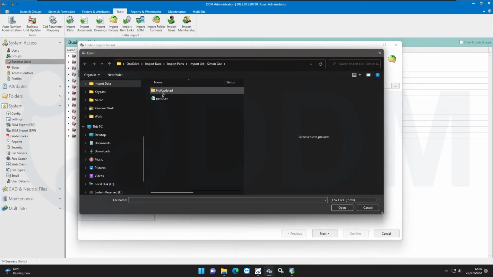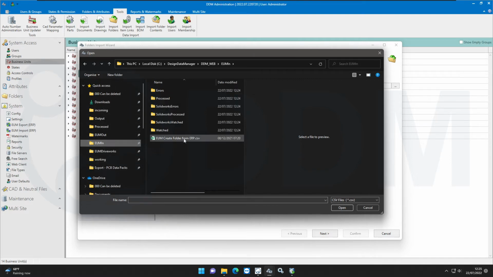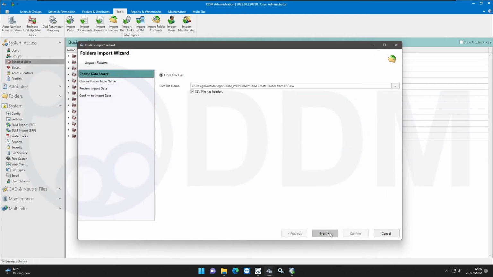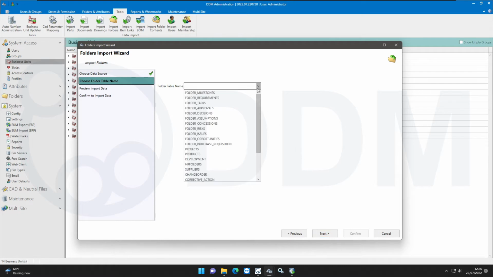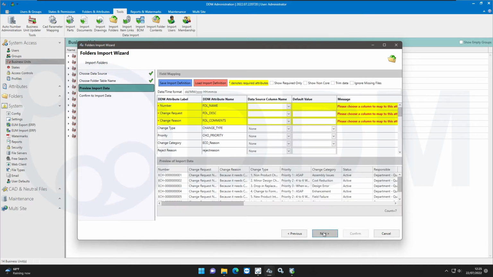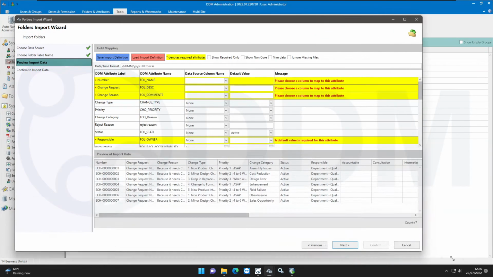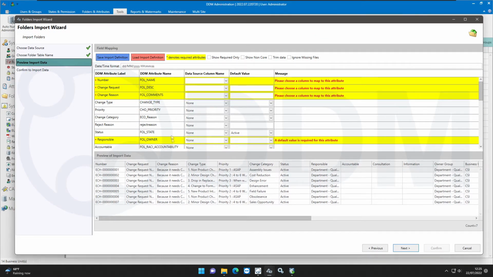You would pick a CSV file, and the example I have here is a CSV file that comes from, so I'm going to open this, and my CSV file we're going to import into the change order table in the database. Now, this dialog, similar to the rest of the import tools within DDM Server, allows you to map attributes as part of your import definition. So this is the information in the spreadsheet in the bottom half of the window, and you can now map those in order to create that import definition.